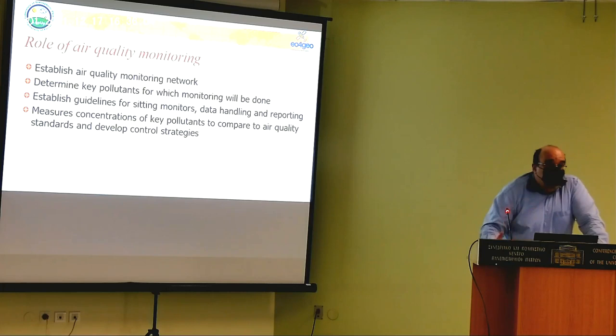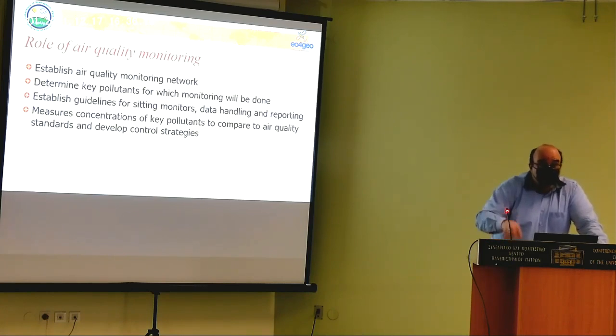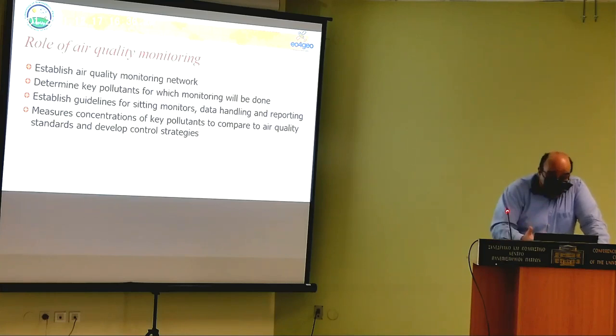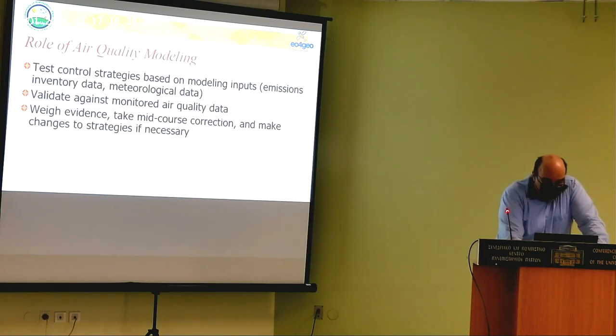So you have the monitoring, and the monitoring is needed for some very specific regions. The monitoring gives you the possibility to establish the monitoring network, to determine the key pollutants, not just what is emitted, but what type of pollutants are in critical values, so you have to reduce them. To establish the guidelines and measure these concentrations and go to the strategies.